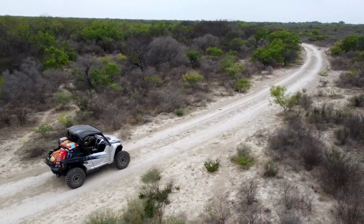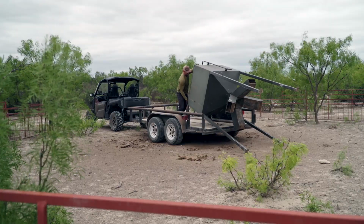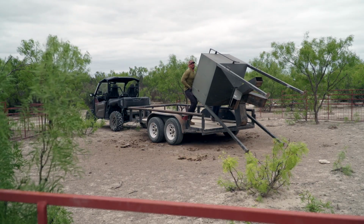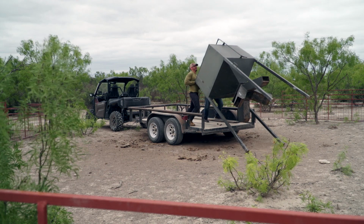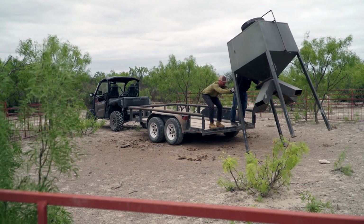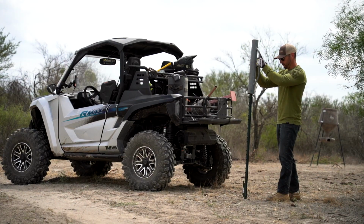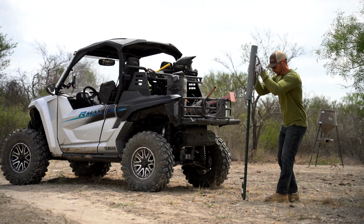You know, people talk about going to the deer lease to work, going to the deer camp to work, ranch work, hunting camp work, whatever it may be. Work is kind of a loose term in a lot of ways. Yeah, it's a lot of labor involved, but it's a labor of passion, a labor of enjoyment. You're not sitting at your desk, punching out numbers on an Excel spreadsheet, answering emails kind of work. This is that kind of work that we all feel like we've accomplished something when we go do it.